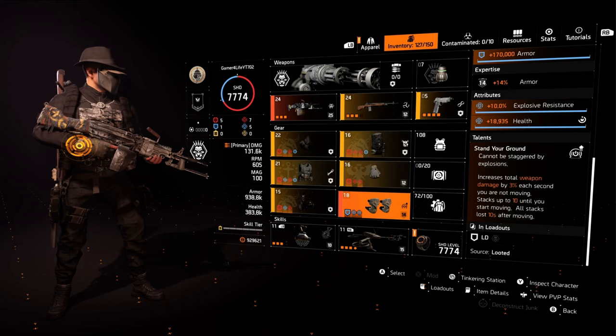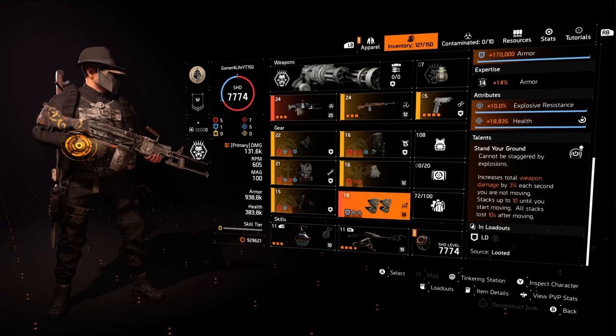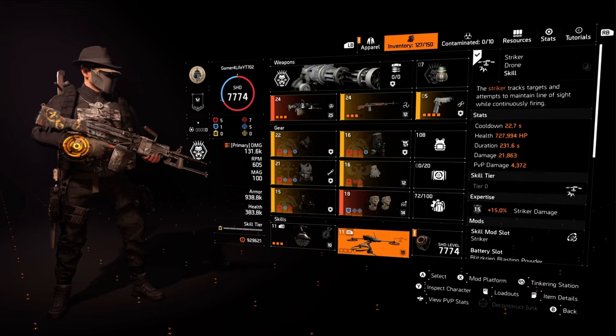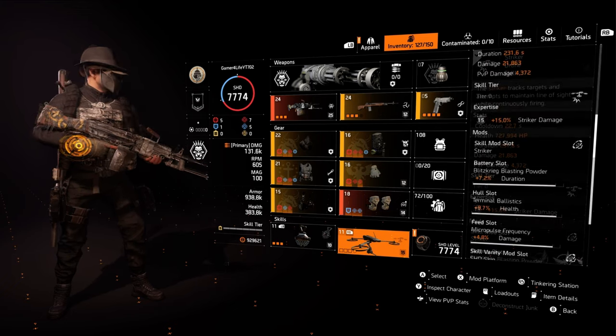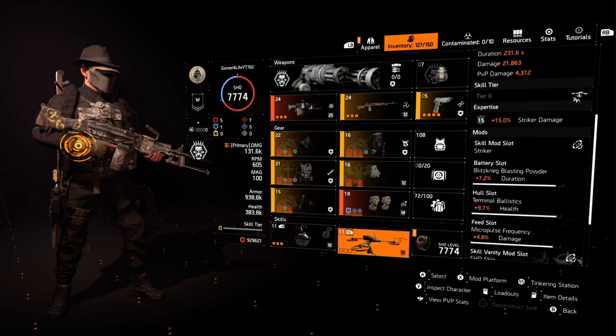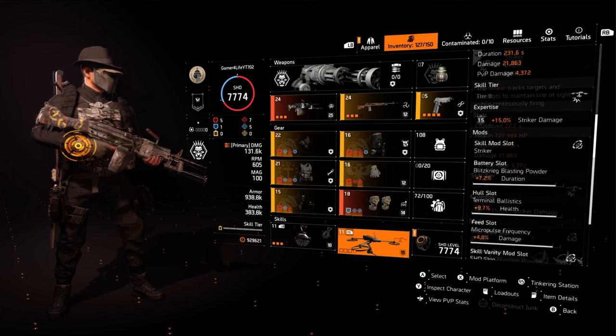So we should be able to have that 30% weapon damage up most of the time. And then the skills that we do have, the Striker Drone, which is designed just to keep the enemies busy. 15% for the expertise roll. Mods: 7.2 duration, 9.7 health, and 4.8 damage.